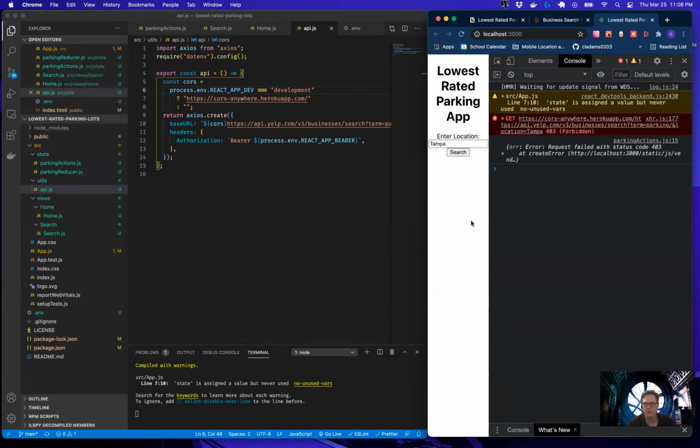Work. Ooh, error. Why? Oh, I bet it's because I've got to approve the proxy access. Let me go there. All right, let's hit that again. Hey, look at that. We got data.